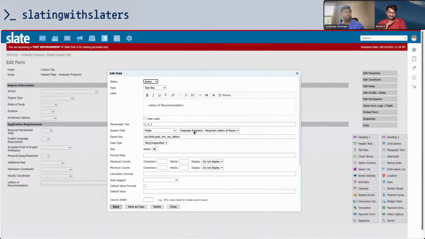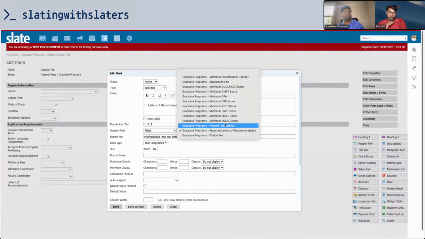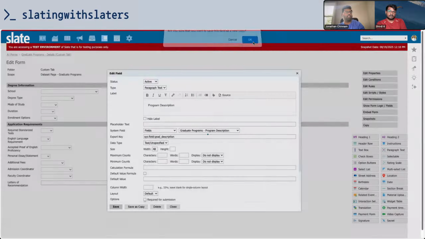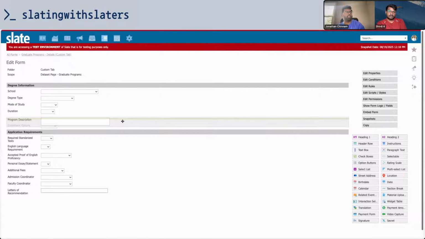Okay, we'll only select the ones which are important. Program description. Let's put it as paragraph text. Okay, this can go up here.